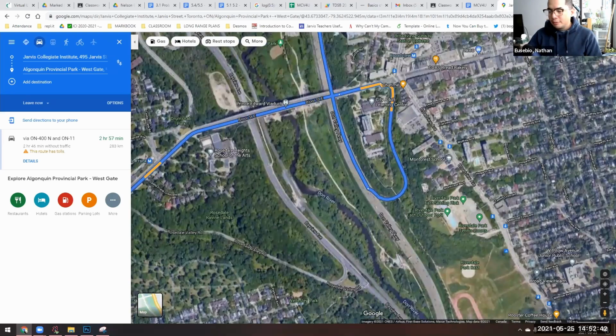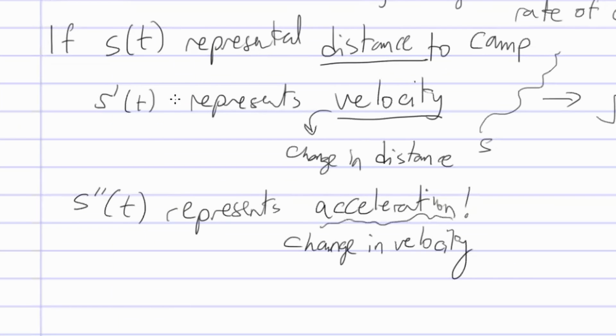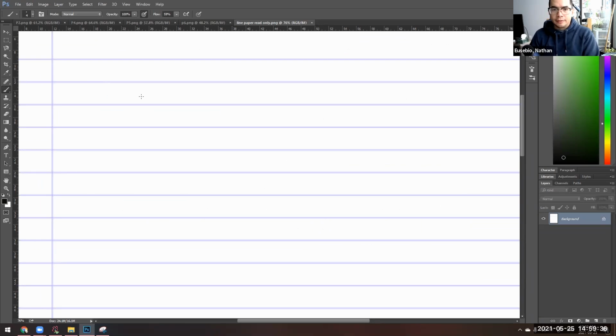What's that word called when we're speeding up? Accelerating. Yeah, exactly. So s double prime, the second derivative, would be acceleration. If the original function is just a measure of your distance, I take the derivative of that, I get velocity. I take the derivative of that, I get acceleration. At the end of the day, we're looking for slopes and we're looking at rates of change. So that will come by in this graph here.